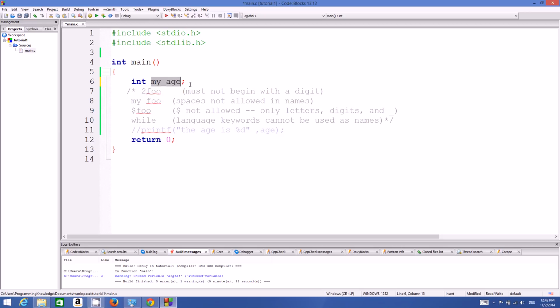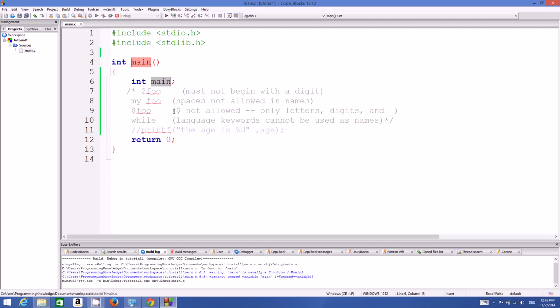The fourth rule is, always avoid using special function names. For example, main is a function already declared in C. If you declare main as your variable name, it's okay, but it will create a conflict in C, because C will think that this is a function name and you have declared it as a variable name.